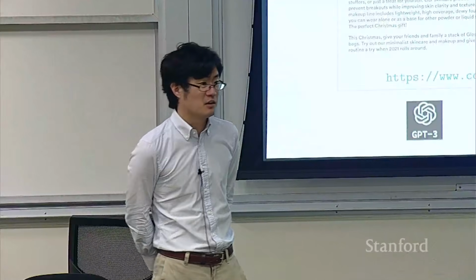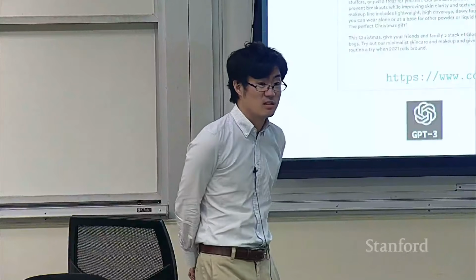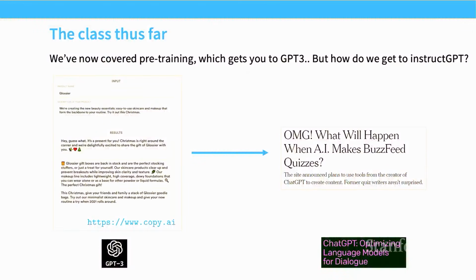So to set the stage, thus far I think you can get to a souped up version of GPT-3. I'm sure you can use more flops, you can get more data, so you can make something a little bit better than GPT-3, but ultimately the amount of utility you can get from something like GPT-3, which is a very big, strong base model, is a little bit limited, right? When we went from GPT-3 to something like ChatGPT, if your first exposure to these systems with ChatGPT was kind of amazing, if you go back and interact with GPT-3, you'll be like, what is this thing? What is the point of this thing, right?